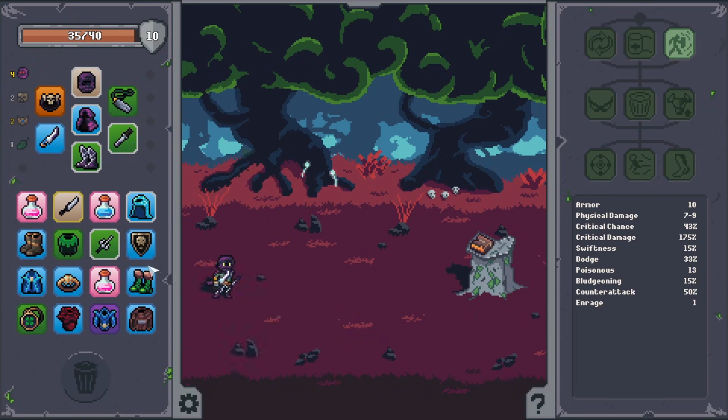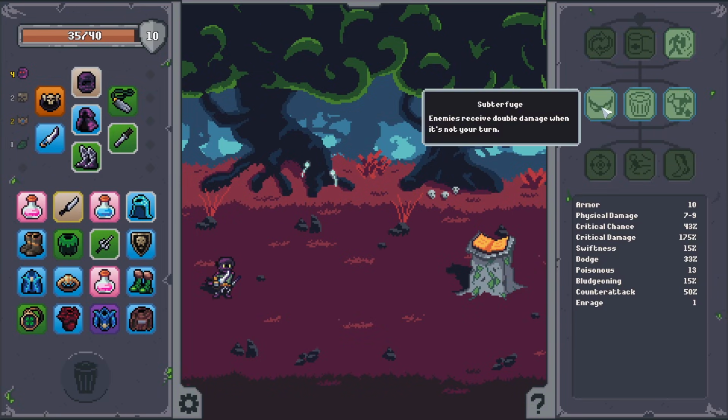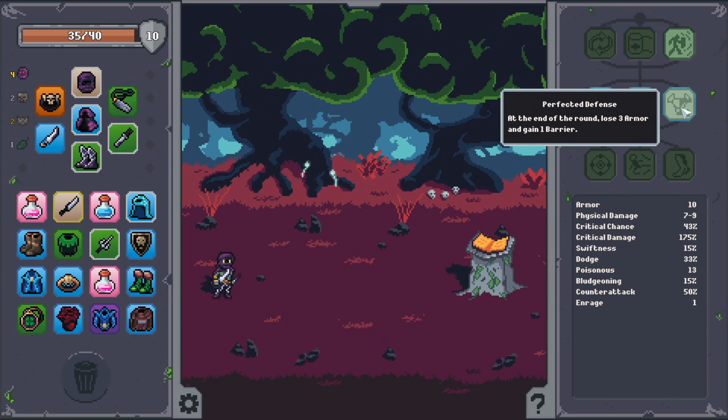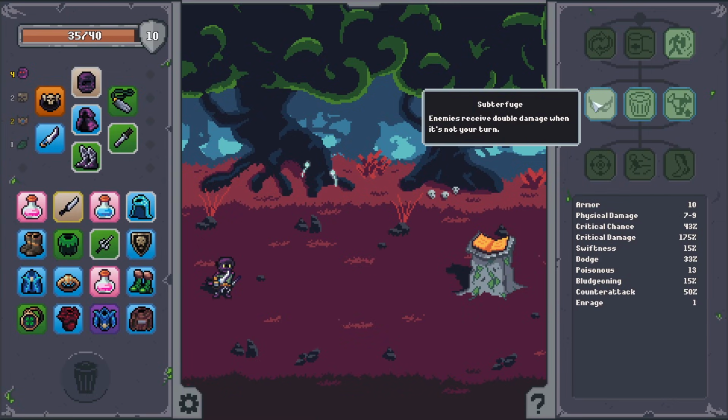So whether we get a necklace with it, that'd be nice, but let's see what we get here. Enemies receive double damage when it's not our turn, so poison deals double. When trashing items with your first passive ability, the item obtained has a 50% chance of being upgraded. You can trash an extra item with your first passive ability. At the end of each round, lose 3 armor, gain 1 barrier.